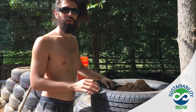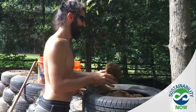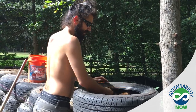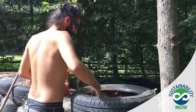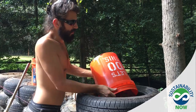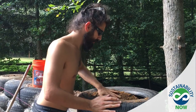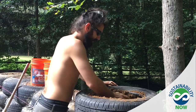And usually you see the part in the process where we're hitting it with the sledgehammer, but really you can start pounding the tire, you know, use as little force as necessary, so just with your hands. So in the beginning, when you're pouring earth in here, you're just taking your hands and pushing the dirt up into the sidewall here. That way you're only pounding with the sledgehammer in the end when you really are starting to get tight.